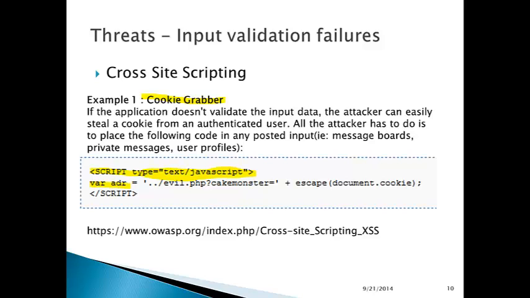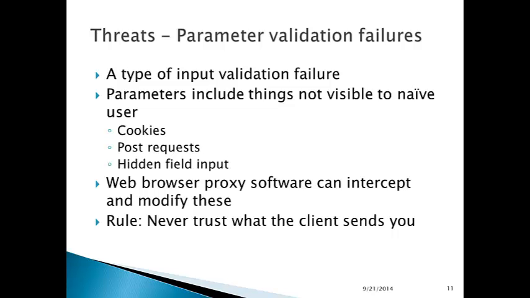If you can put this on a bulletin board, a discussion group, a comment or something, and you own the website evil.php, then you get their document cookies. Cross-site scripting is ubiquitous. It is very hard to protect against, and it can be very bad. It's located in the OWASP. Here we are, OWASP.org. Again, they have a whole thing written up about this.